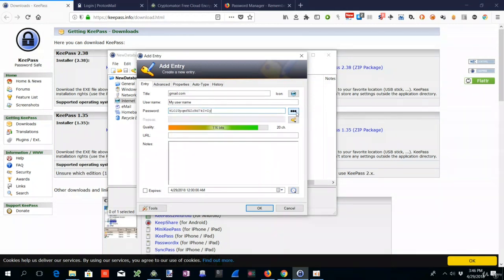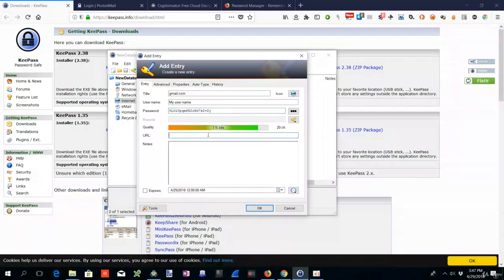And if I click these dots here, we can see what it generated. That's definitely a really tough password to crack, versus something where you did password changing the A to an at sign and the S to dollar signs, which will take about 15 seconds for an average computer to crack. This is a really hard password to remember for anyone, but since this is a password safe and it performs auto type, you don't even have to remember what the password is, as long as you have access to the program or your device or anything else that has a KeePass. So it makes it a lot more secure.